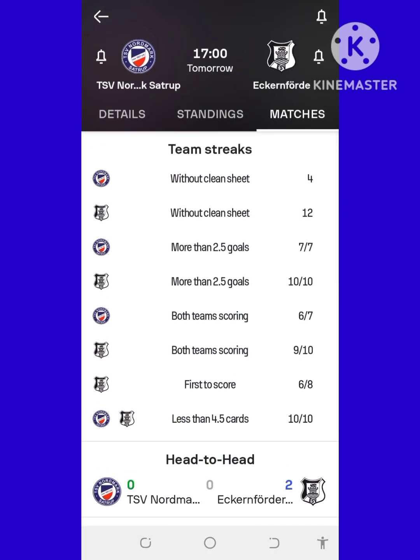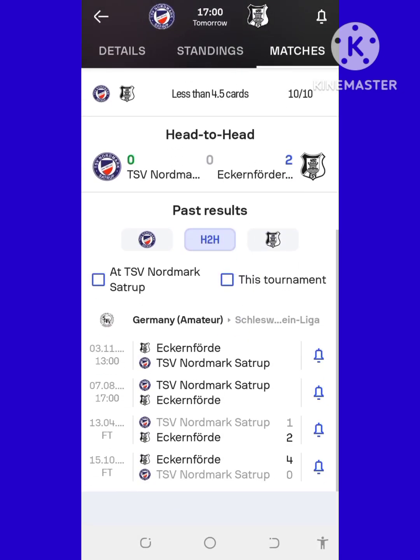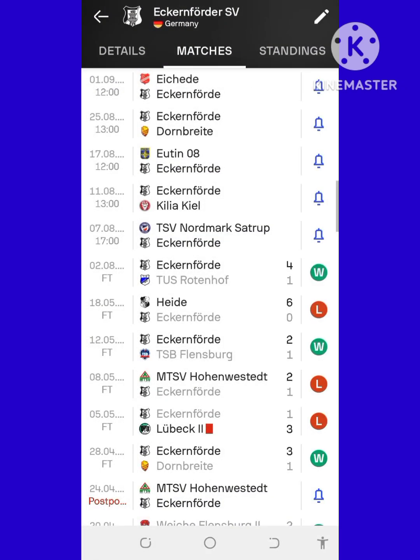Then you go through their statistics and check their matches. So here, more than 2.5 goals. Out of 7 matches they played, more than 2.5 goals. This team too has played more than 2.5 goals. So these two teams, anytime they are playing, they score more than 2.5 goals. Then you can get it over here. The first time they met, they scored 2-1, which is over 2.5. Then they scored 4-0, which is over 2.5. So as you can see, it's likely that in their next match they will score over 2.5 goals. That's how it is.